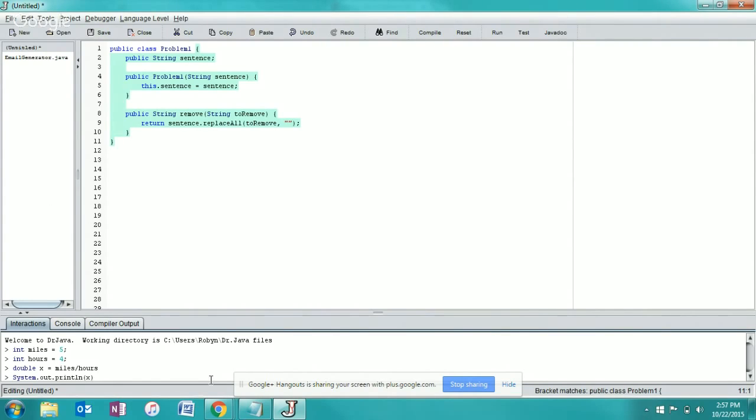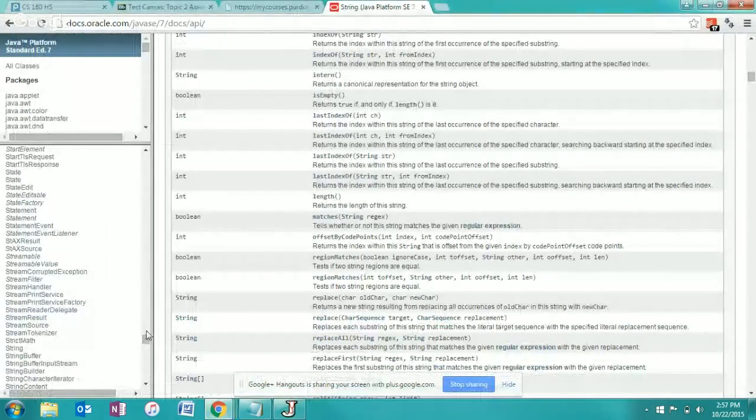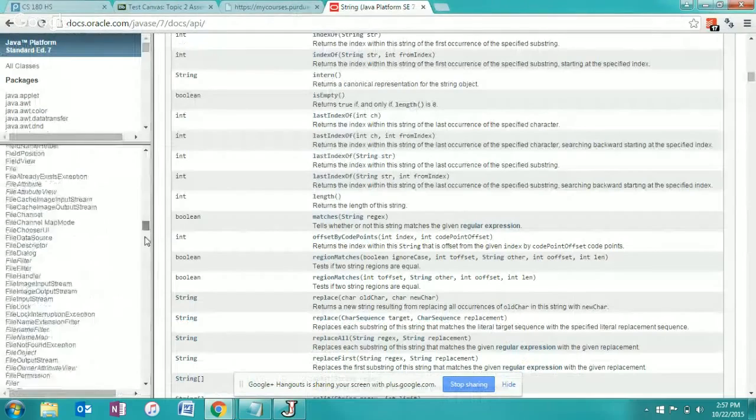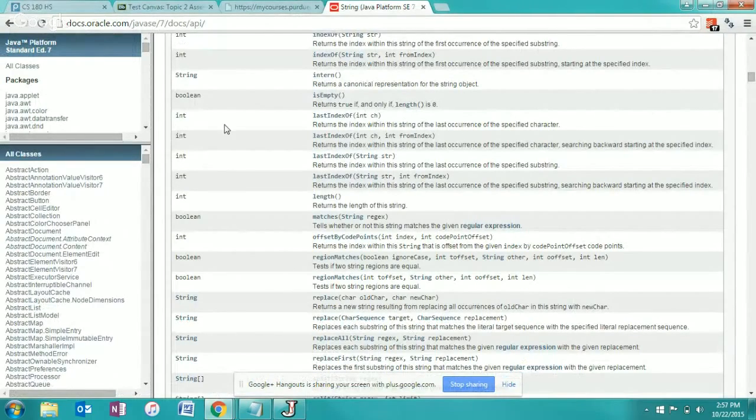If we take a look at this API, there is nobody on this planet that knows all of these classes and all of the methods in those classes. So you're just going to look at the API. If you find yourself writing code and thinking there's probably a method that can do this for me, I'm probably doing too much work, take a look at the API, go through some of the methods in the class you're using, and that way you can learn as you go. In the future, it will take you a much shorter time to write these programs.